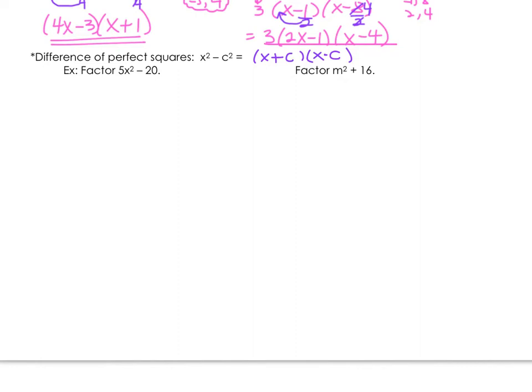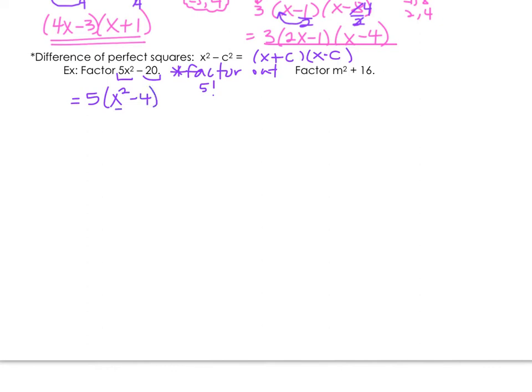We have factor 5x squared minus 20. Like up above, anytime you have that lead coefficient, you want to try to check for a common factor first. They both have a 5 that we could factor out. So just like up above, you want to start there. If we take 5 out of 5x squared minus 20, we would get x squared minus 4.